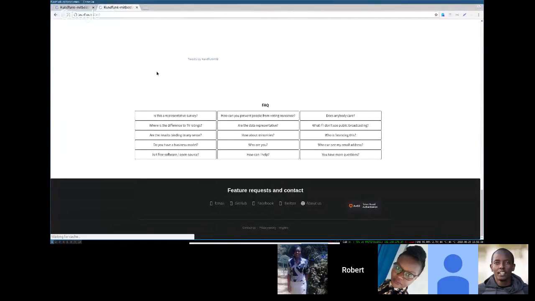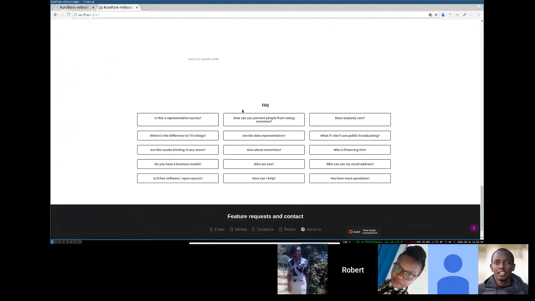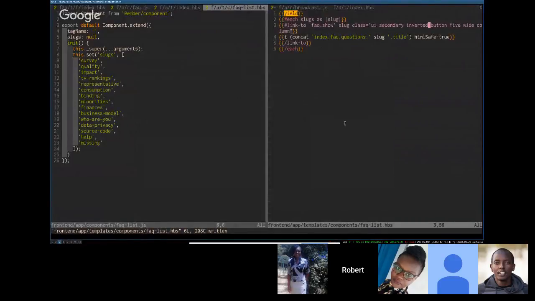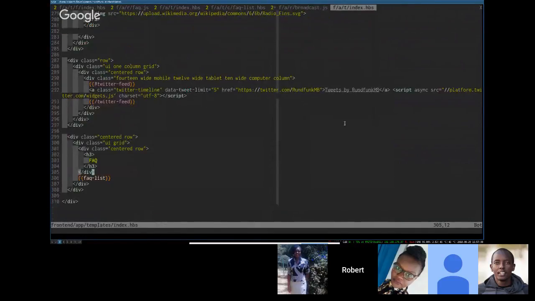Is there a reason why you're leaving the UI grid in the centered row on the index page instead of just having it be part of the component styling? We do have centered row at all.